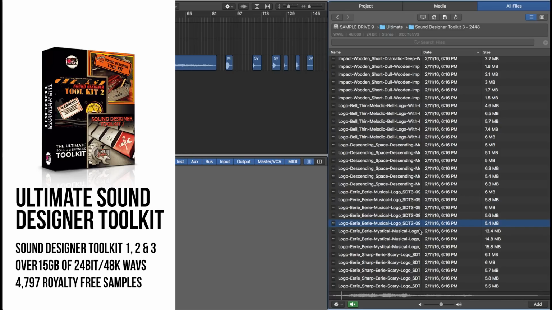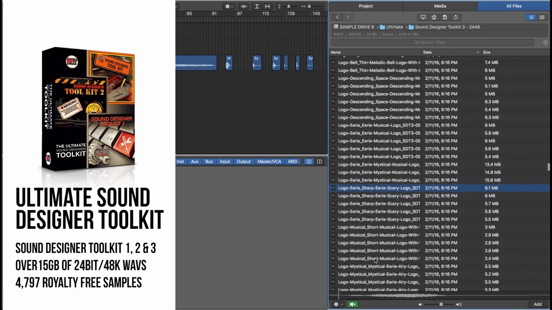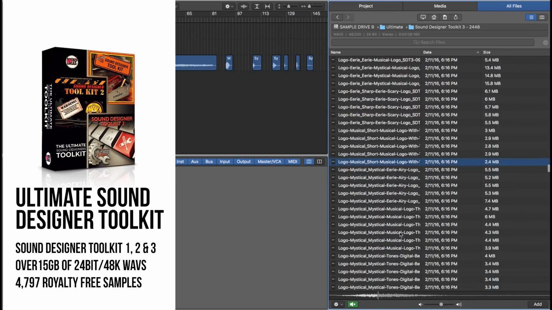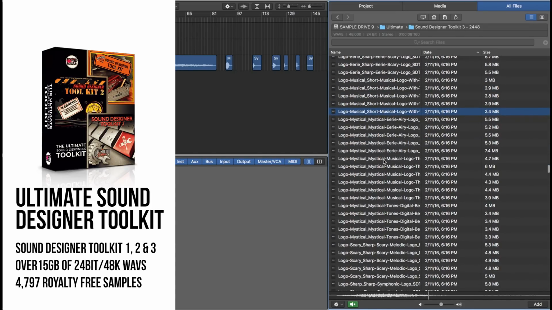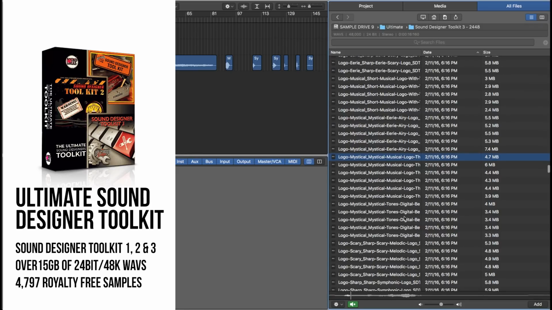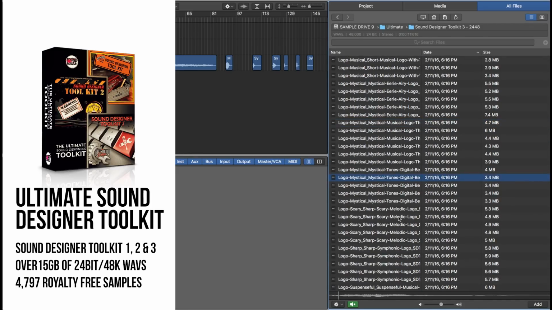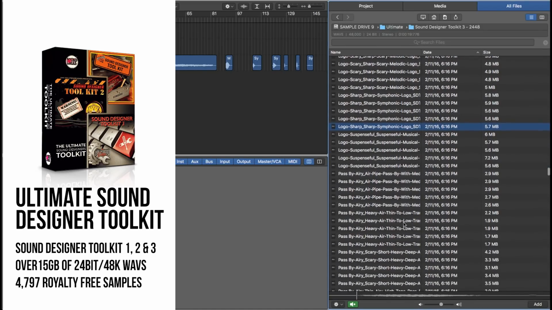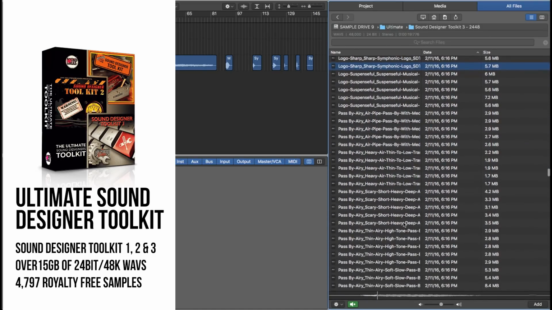A whole collection of logos. These are eerie logos. Musical logos. And then we got Pass By.